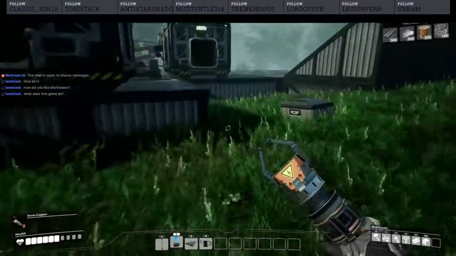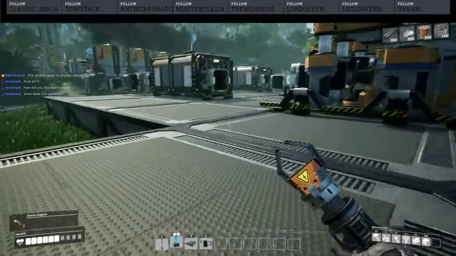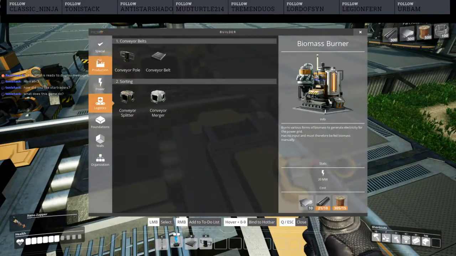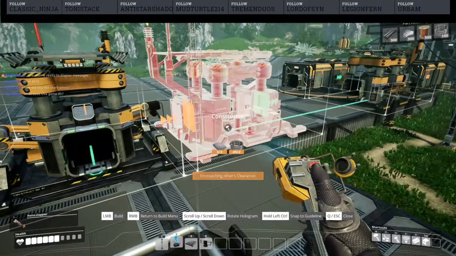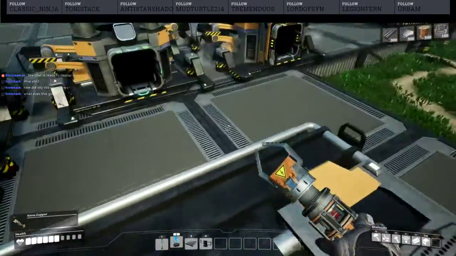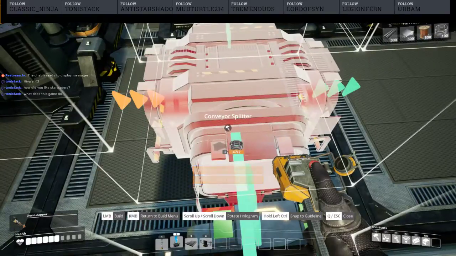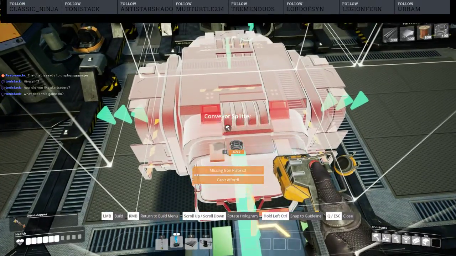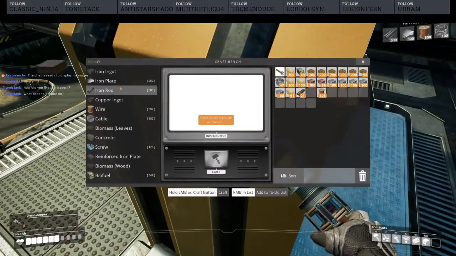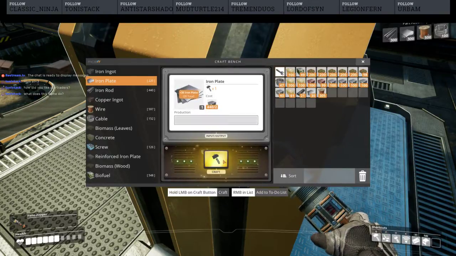All right. Now let's go try this one more time. So we're going to go up here. We're going to go build one more constructor. We're going to build one more splitter. Need some iron plates, of course. Probably should make some more iron bars, too.